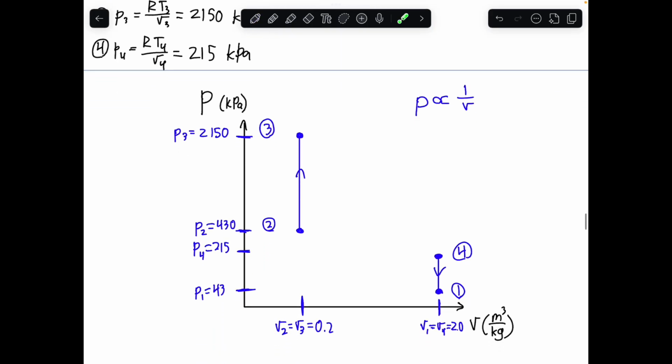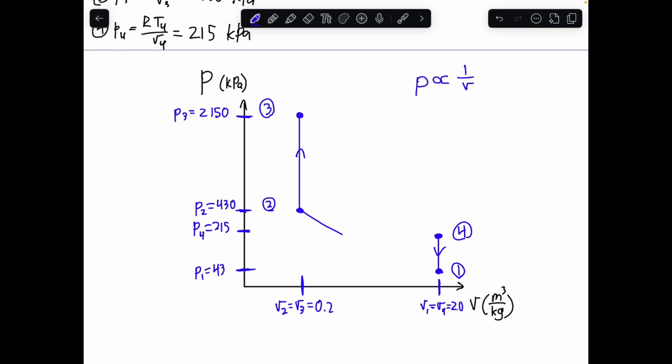And what that means is, if we had something like y equals 1 over x on a normal chart, then we would have some sort of curved downwards line like that, and that's exactly what we should expect for these lines that connect these other states. And if we instead found something like pressure is equal to volume, then we know that on a graph that would be linear, like y equals x. But since we have this relationship for P proportional to 1 over V, we will get these curved lines connecting these points. So from state 1 to state 2, we should have some sort of, maybe I'll draw that a little bit more curved line like that. And so we connect 1 to 2 with a curved line like that.